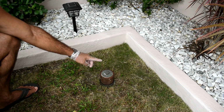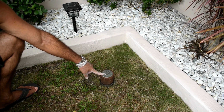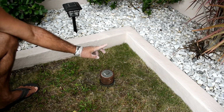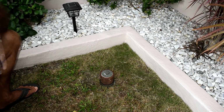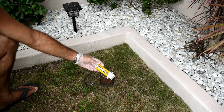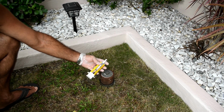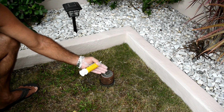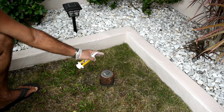What you need to do is locate the clean out plugs on your sewer line. I have two, one here in the front of my house and another on the side, which you'll see in a minute. I added the clean out on the other side. Once every 3 months, you're going to remove the plug and apply this roach gel that you see right here, made by Combat Max. You're going to put enough of this gel on the inside of the cap, and you're going to screw the cap back down. You're going to do it on both of your clean outs.